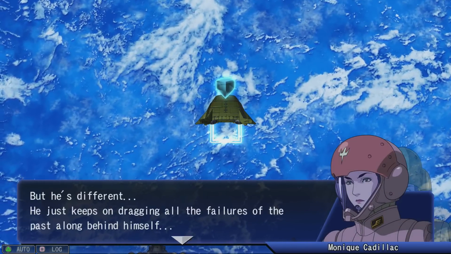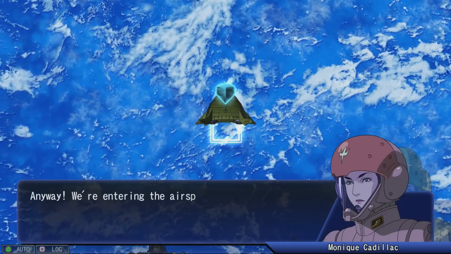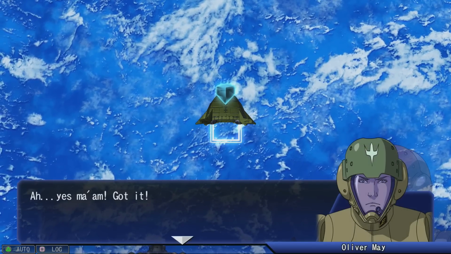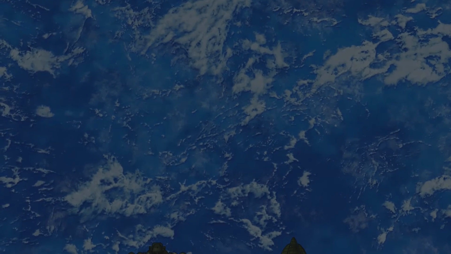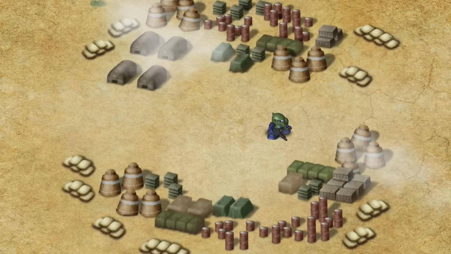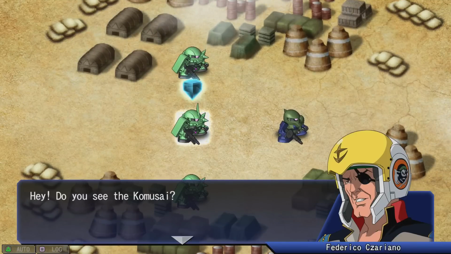I honestly don't imagine this stage will be very long. If it's anything like Spirits, it'll take us about 4 turns. All they have is Zakus. Oh, look, a Zaku won.